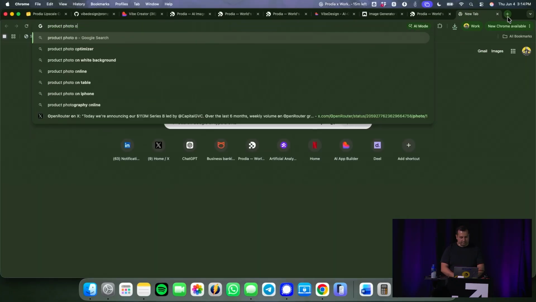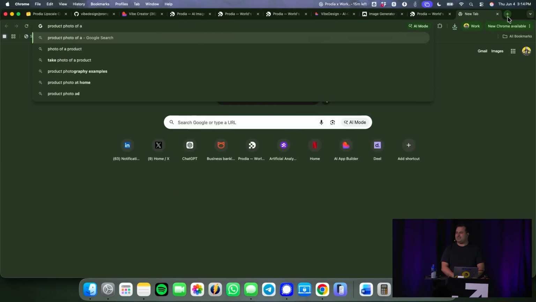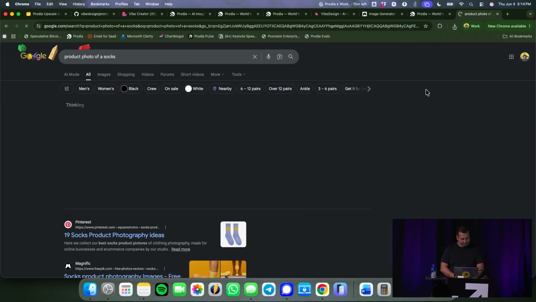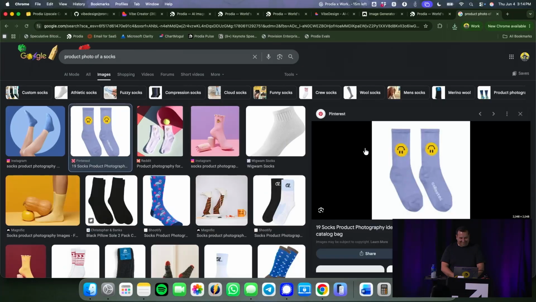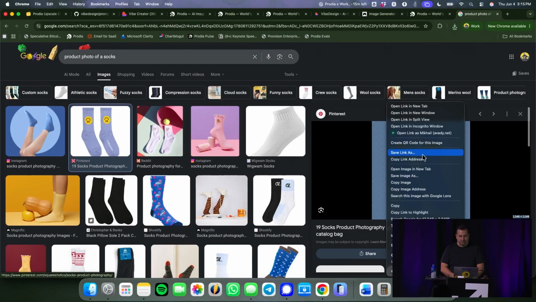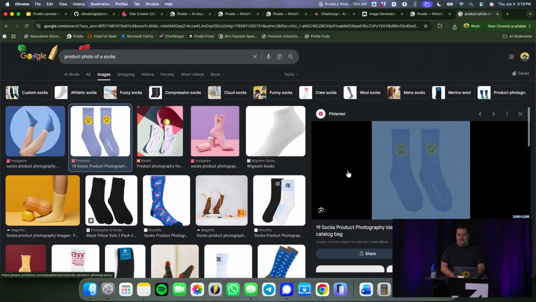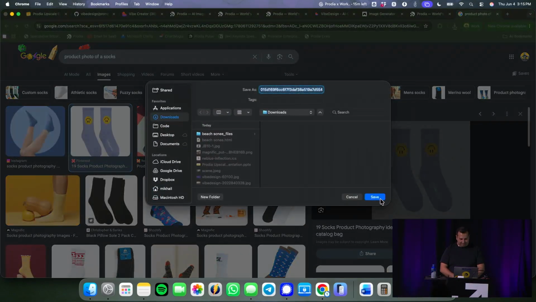Product photo of what do we want to replace it with? Socks? I don't know. It would be easier if I had socks originally in that photo. So this is going to be a harder one, but let's push it to the limit.